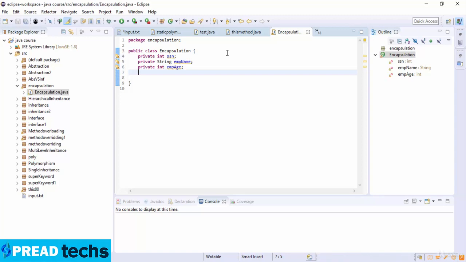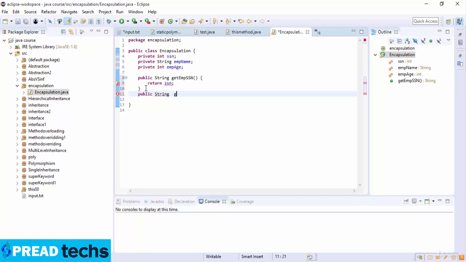Okay, now we write the getter and setter methods here. Public String getEmpSSN. So this is the method and it will return the ssn. Now here I write public String getEmpName.